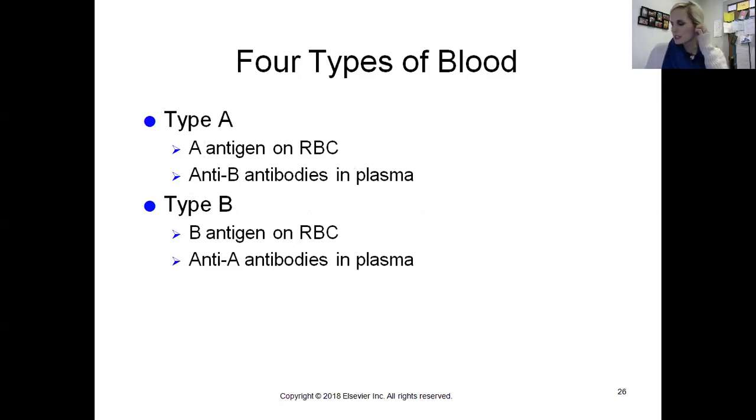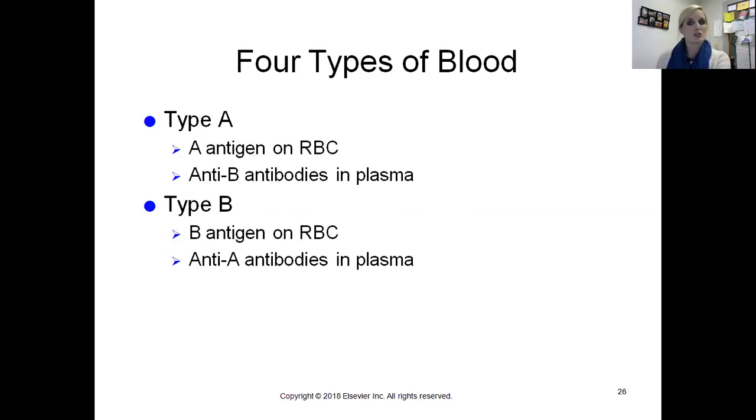Okay, so let's get into our blood typing then. So blood types. Everybody has a different blood type, and this is very, very important for donating of blood, or in the event that there's some type of accident, there needs to be a blood transfusion, meaning I have been maybe in a car accident and I'm rushed to the hospital and I've lost a lot of blood.